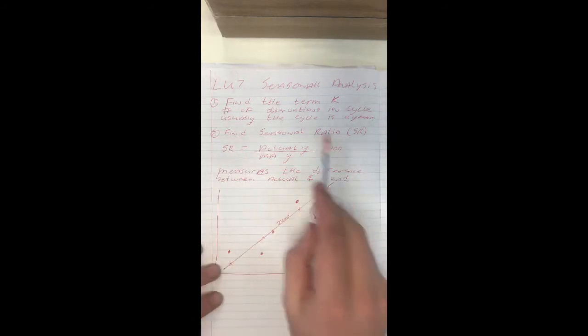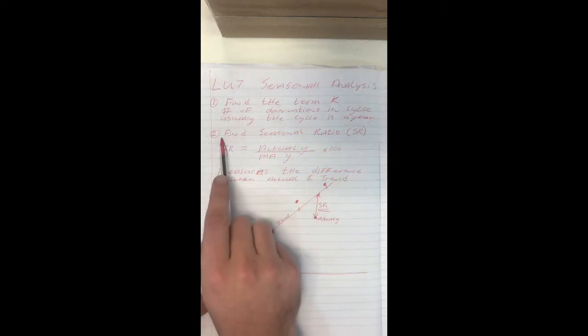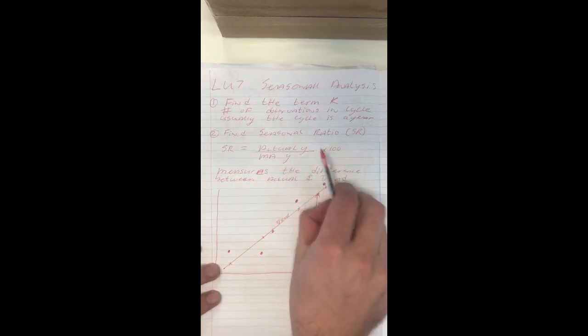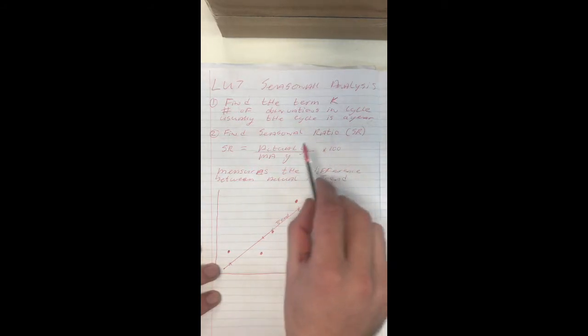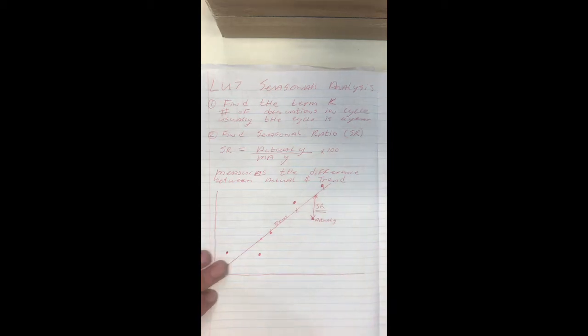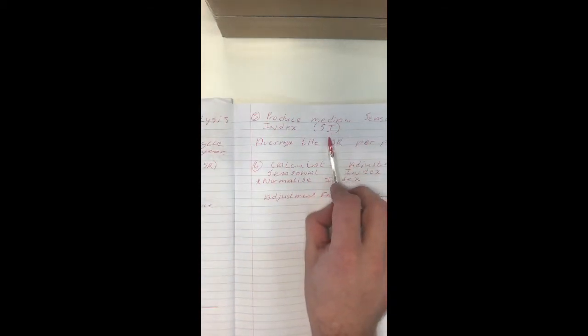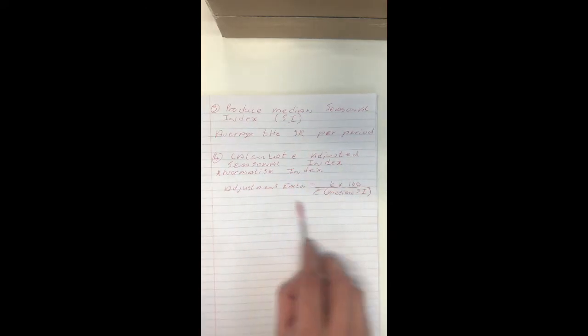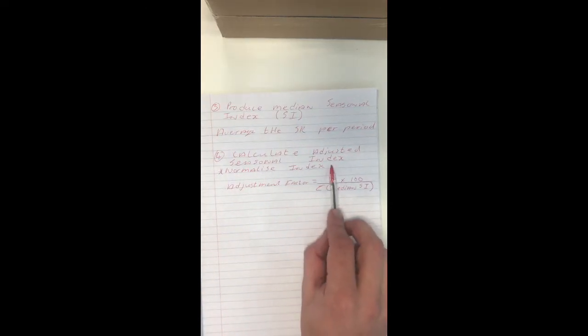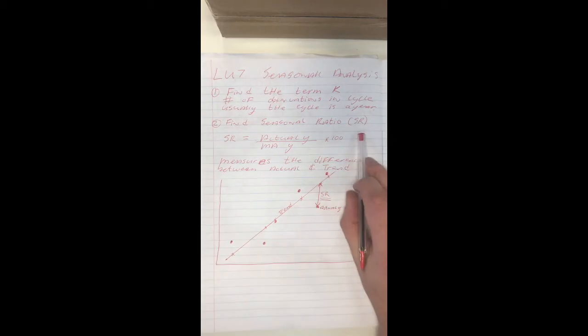All right, guys, once we've got that, we want to calculate our seasonal ratio. Now, guys, you have to pay attention to your seasonal ratio, and as I go on here, you'll see we start talking about a seasonal index and then an adjusted seasonal index. So just keep your bearings together when we talk about a seasonal ratio, seasonal index, and an adjusted seasonal index, because that's where a lot of you do get confused. So first step is we want to find the seasonal ratio. I'm going to call it SR just to save some real estate on my page.